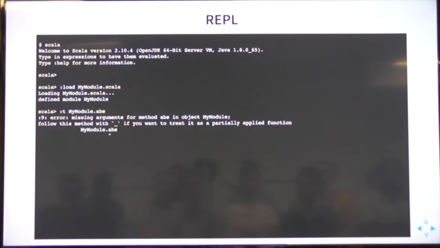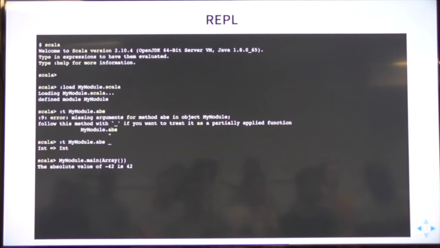And what you'll quickly have to realize is that there's a difference between functions and methods in Scala. It's weird. It's because it extends from Java and there's overloading, all that kind of stuff. So to bring this method, because this is a method on an object, which is a Java object, into the function scope, you have to put an underscore there to partially apply it and bring it out into the function space. This is really annoying, but Java compatibility, so it kind of has to be there. So if you ever get this, just put the underscore on there, you'll get the function type back. And we do that here, and this is what we kind of expect. We want to check the type of abs, and it's obviously Int to Int.